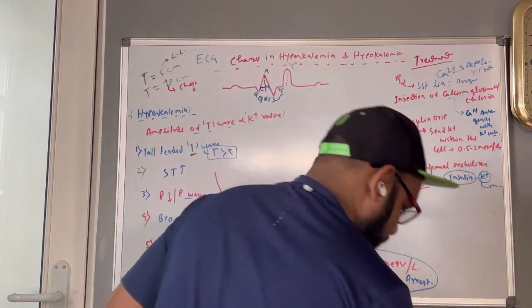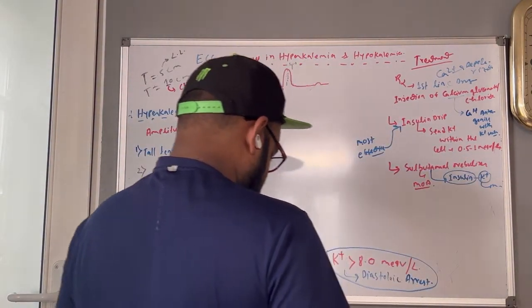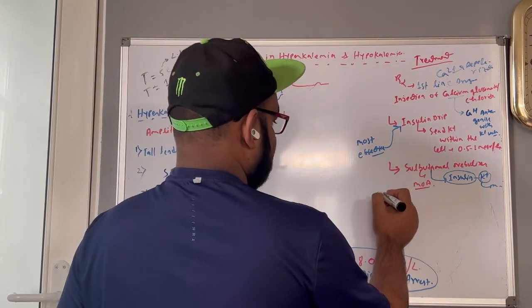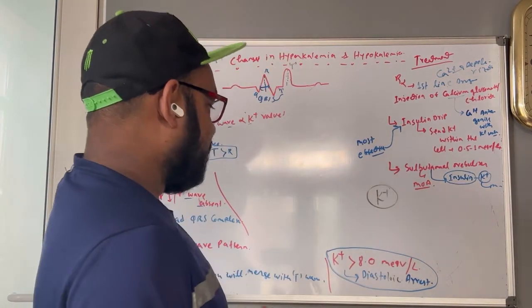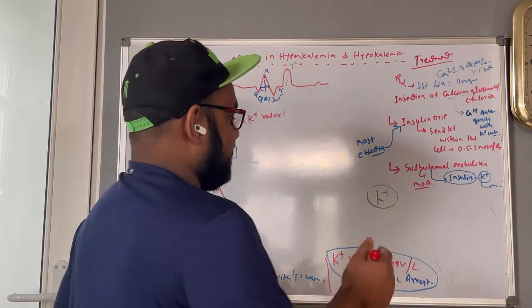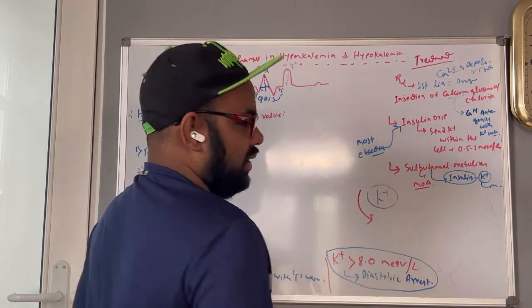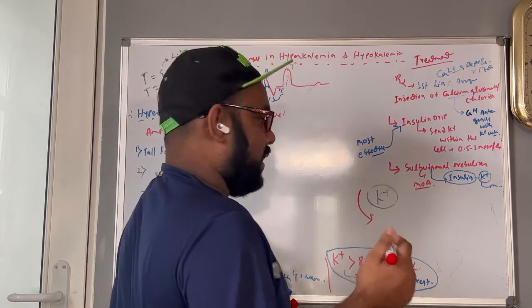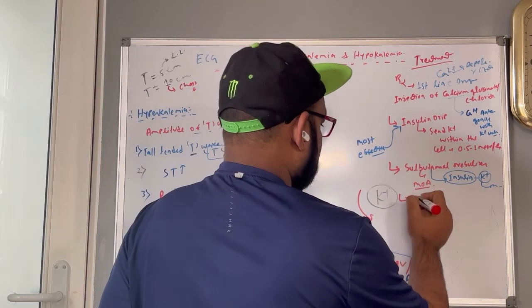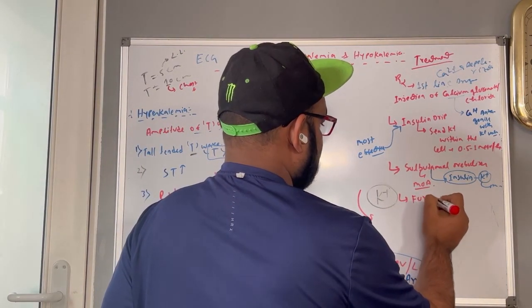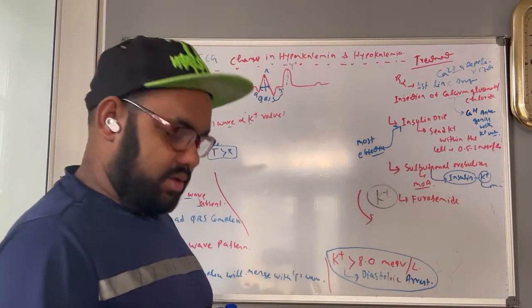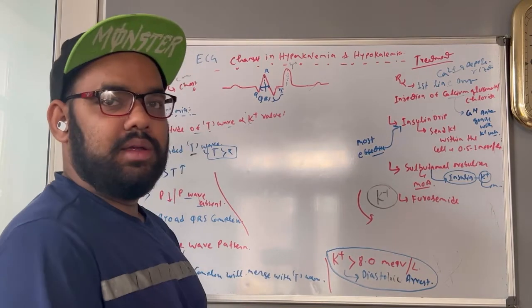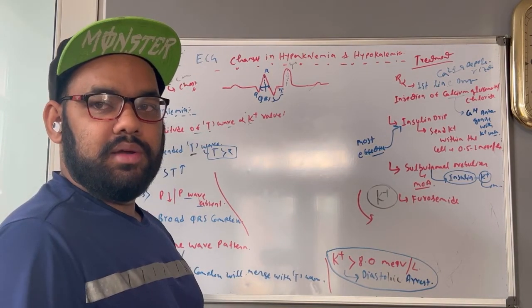And sometimes if you want to excrete out the potassium, for example when the concentration of potassium within the blood is more, another way we can do it is to excrete more potassium through the urine. That's why you can use furosemide. So, the loop diuretic furosemide, because this furosemide will cause what? Kaliuria.